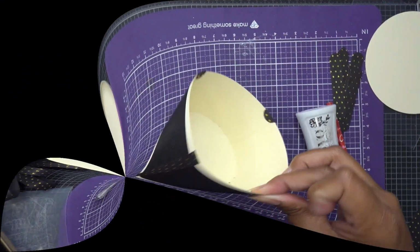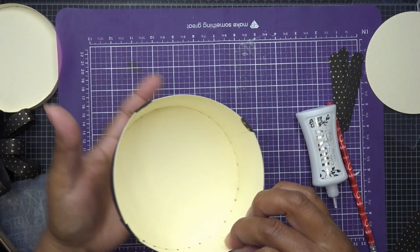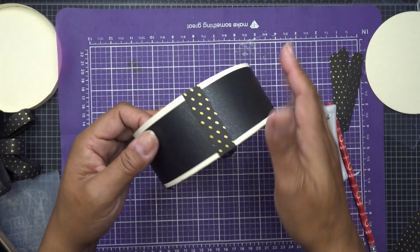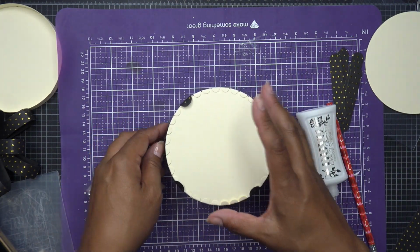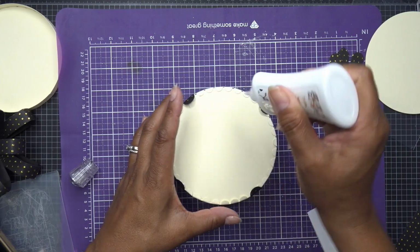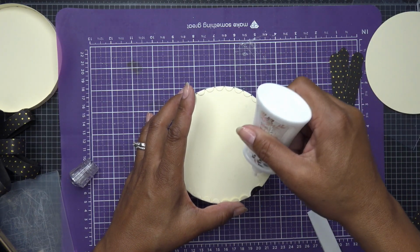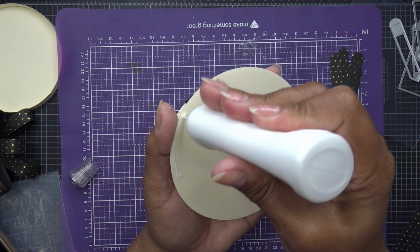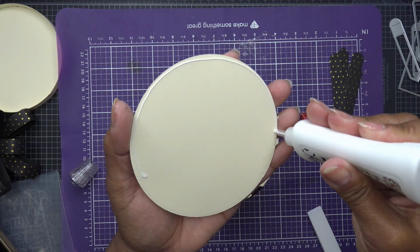As you're building things up, this feels so sturdy, especially with all that matte layering and everything. And if you're doubling it up with the die cut inlay over that, it's going to be even sturdier. So I'll put a little glue under these glue tabs, even though it's probably not super necessary. And then I'm going to take this guy, rough side facing me. I'm putting the glue on the rough side.